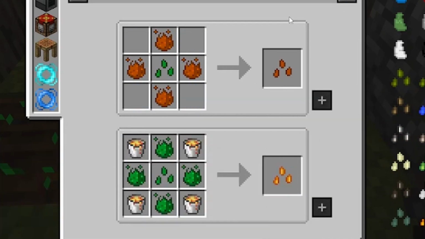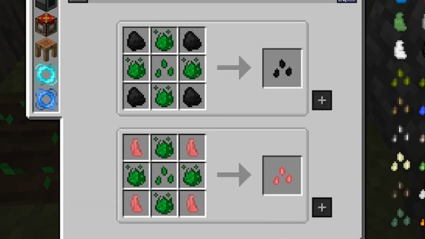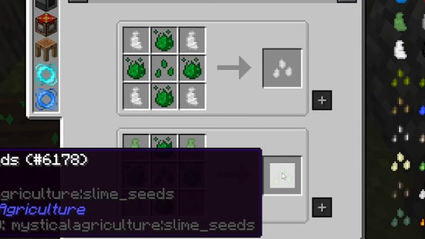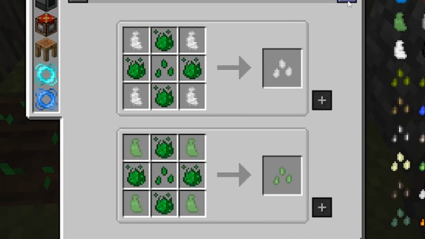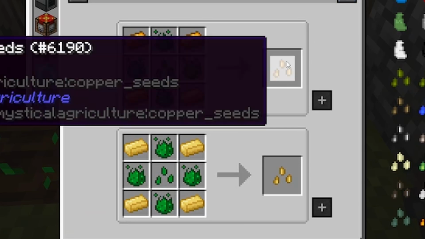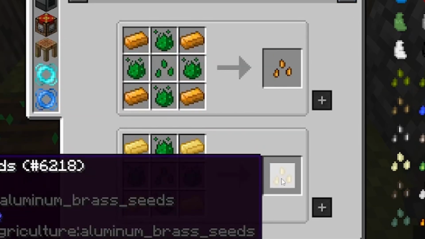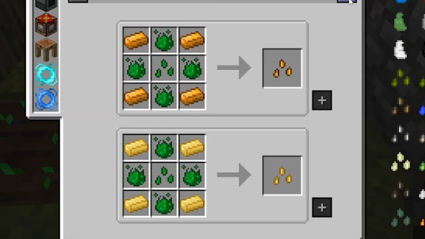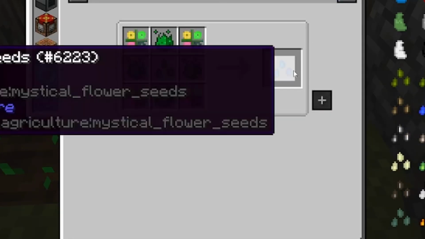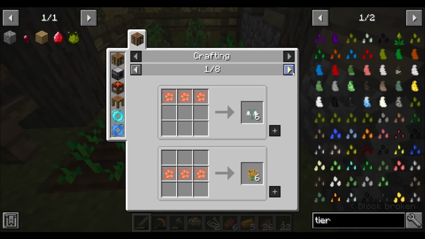What about tier 2? Fire for some reason, dye seeds, nether seeds, I don't know why that's in tier 2, coal, pigs for some reason. Okay, just animals in general. It might actually be useful because it's better than rounding up animals. Slime, I was expecting that to be like tier 4. Sulfur, which I don't know what that does. Aluminum, I also don't know what that does. Copper, aluminum brass for some reason, which is probably from Tinker's Construct. Yeah, that one might actually do something, I don't know. And then mystical flower seeds, which would actually be useful, so I don't have to actually go out and find it.